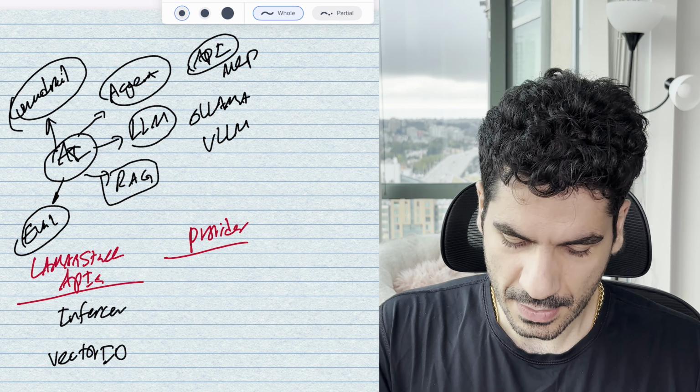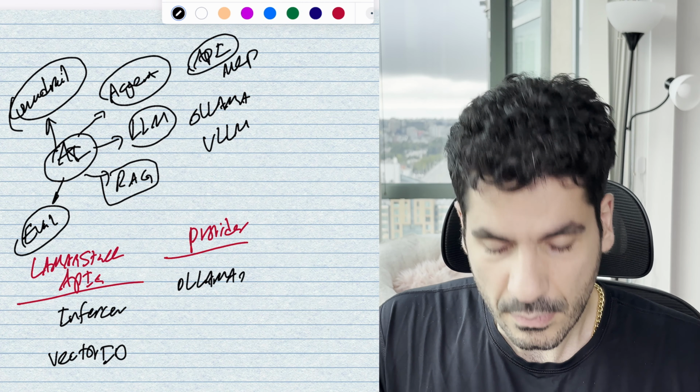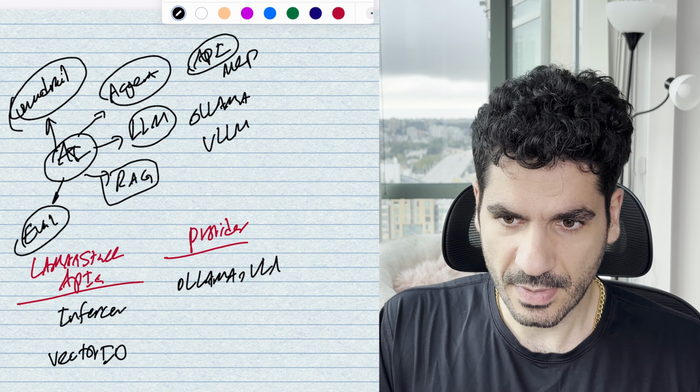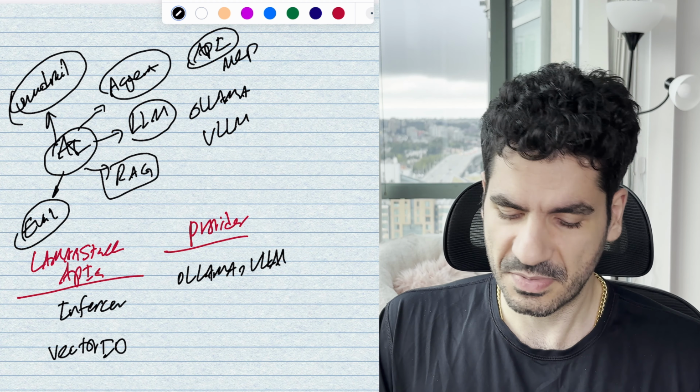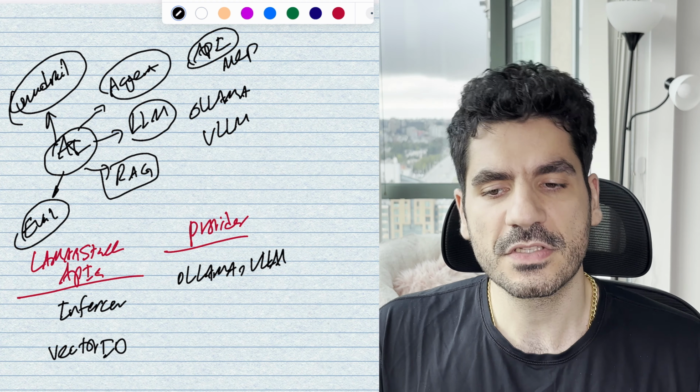That's basically one way that we can provide an inference to the LLM. It can be vLLM, as we talked about, or other different providers, for example, third-party providers. And for example, for vector database, it can be ChromaDB.